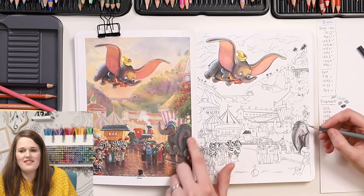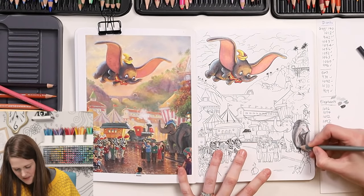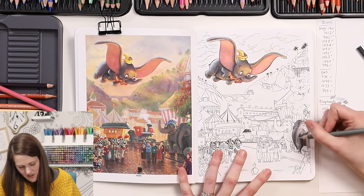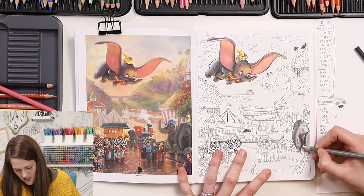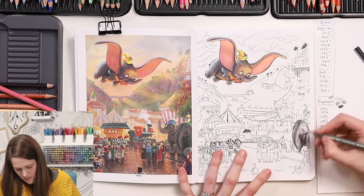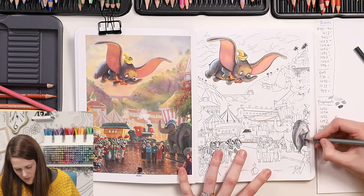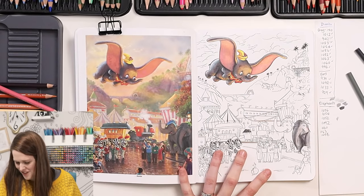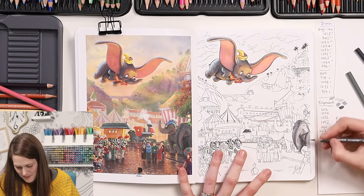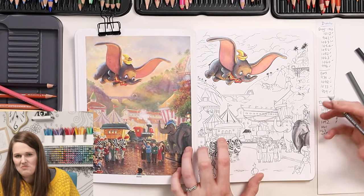To match Thomas Kinkade. Again, whether you actually need to match him, that's just a personal preference. I don't think you need to. I like to. I enjoy the challenge of matching the colours. But I think that can be really intimidating if you've got this book and you just want a colour, don't feel like you have to go this intense. You don't have to try and match every little bit that he does, because you'll end up going crazy trying to get the colours this perfect, because his stuff is paints.